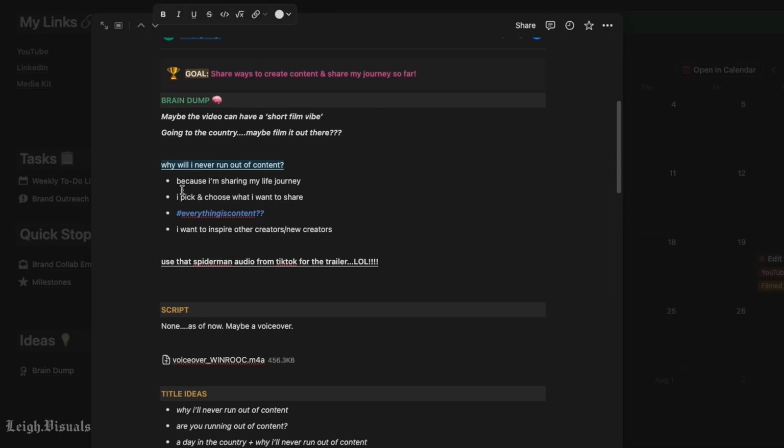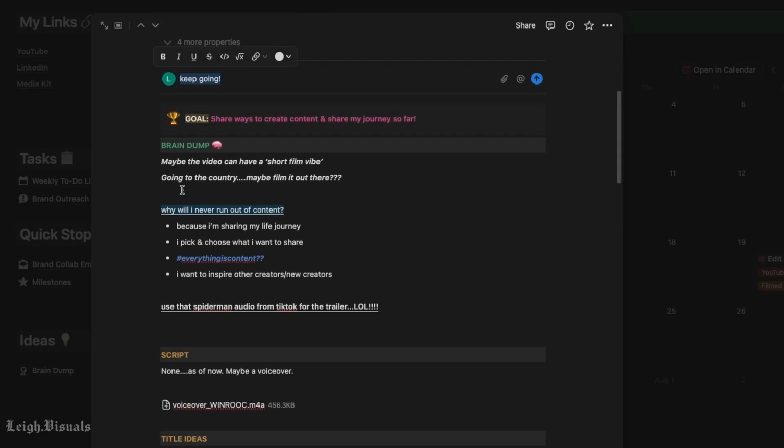Also, I have a brain dump, and this just allows me to get all those random ideas I may have out of my head and onto, not paper, but onto some sort of notes app, so it won't live in my head. Because once I type it out, it leaves. I know that sounds crazy, but that's what a brain dump is for. Just dump all your creative thoughts out, whether it's random or not.